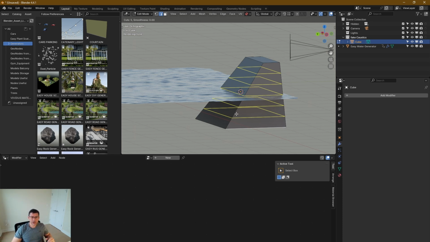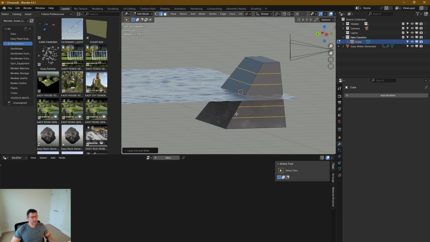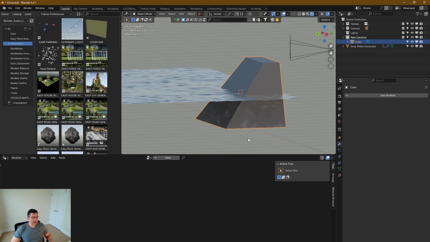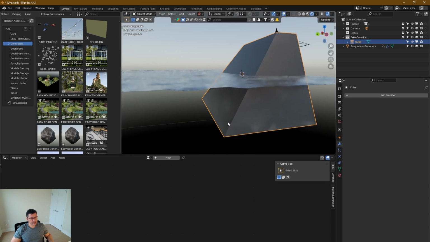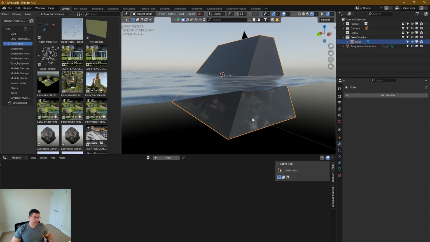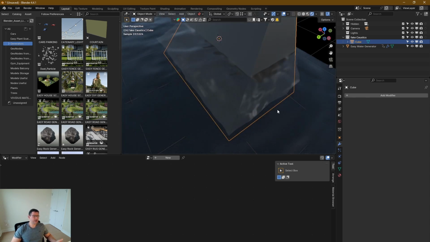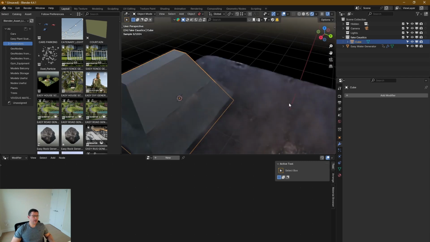Just make sure that it has faces beneath the water, and not only above the water. You can have some above the water, but you have to have faces beneath the water, so the caustics can be projected. So now you place it, and you see the caustics are happening how they should be, okay.